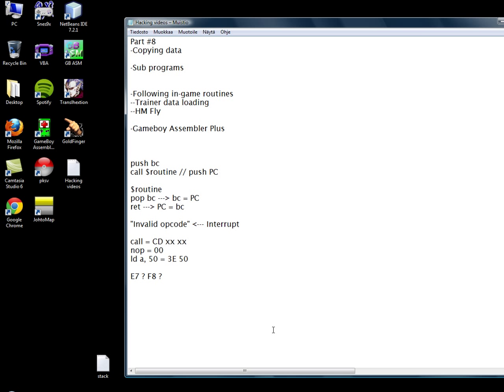But yeah, that is pretty much all about subprograms. You have to know how to push registers in the right order and pop them in the right order. Call is push PC and load PC with the value of this routine here.